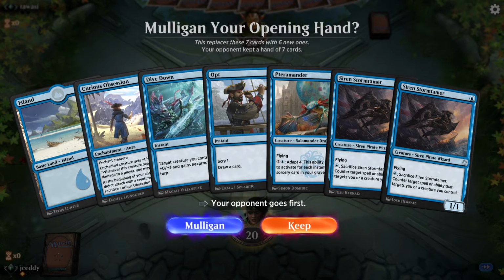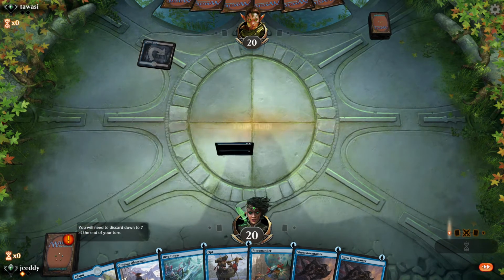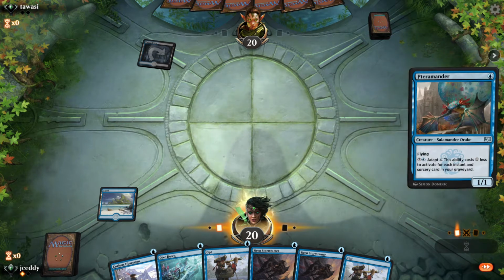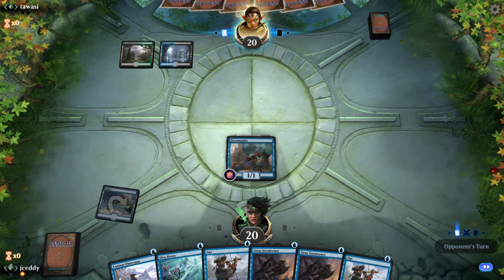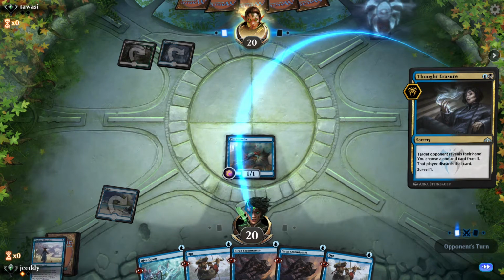Oh man, I want to keep this. But only one land. Let's live dangerously. And then Negate is just for extra protection from removal. Let's Pteramander. They're going to take my Curious Obsession. Yep.